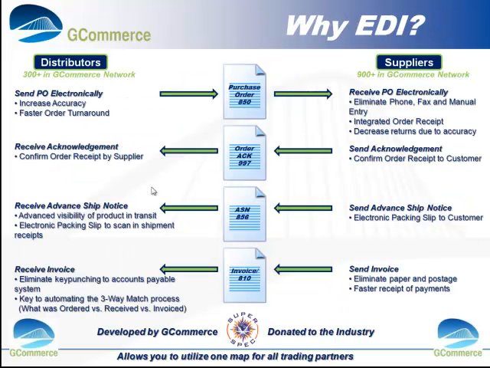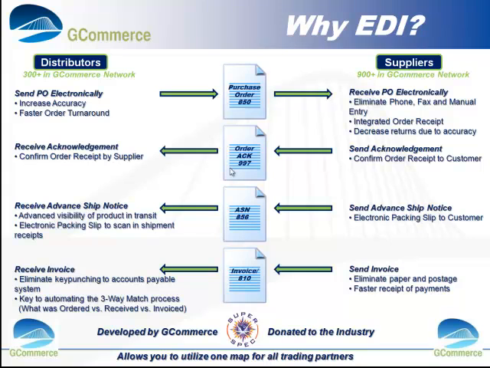Some common documents that are usually exchanged with EDI by trading partners are the purchase order, the functional acknowledgement, the advance ship notice, and the invoice. And you'll also notice that there are numbers associated with the documents. Those are ANSI standard numbers, and you'll often hear an EDI document referred to by its number, and you may also hear it referred to by its name, but generally in EDI circles you'll hear it referred to by the number.